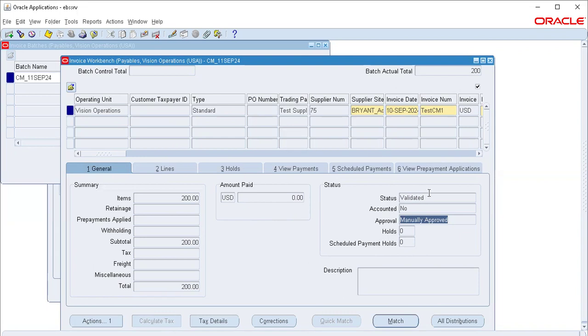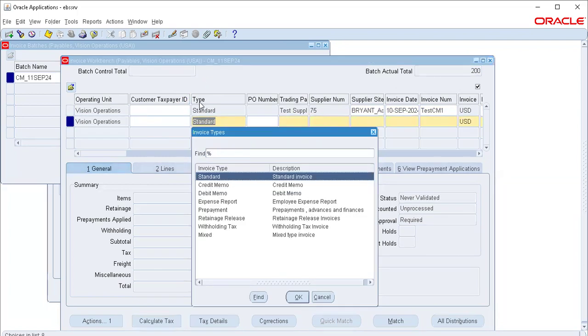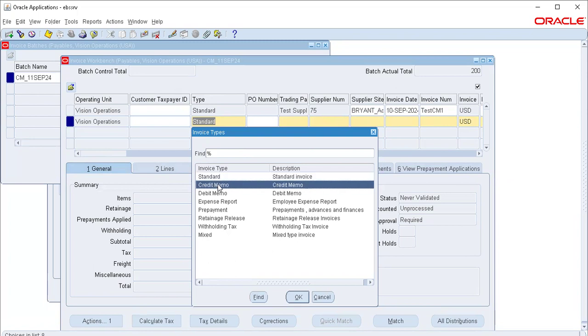But now, before we pay, we receive the credit note. This credit note is coming to reduce this balance. So what we are supposed to do is to go ahead and book our credit memo in the system. And now, when you're booking, you will not select the type of document or invoice as standard. You'll go and select credit memo and say okay.